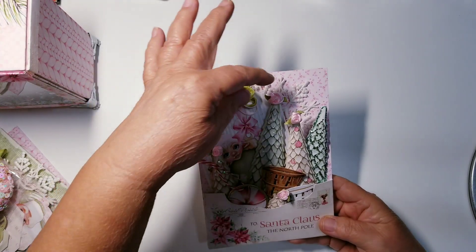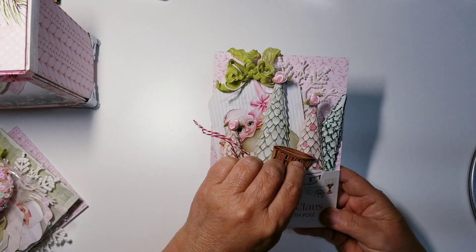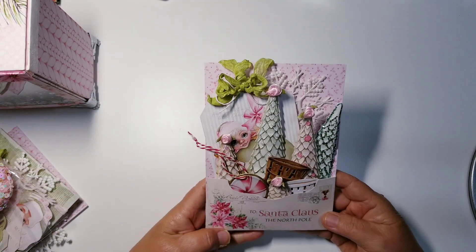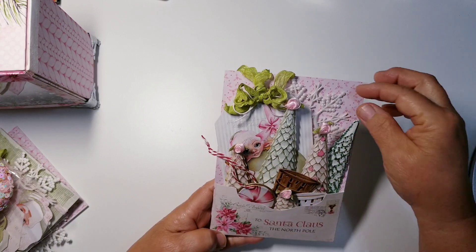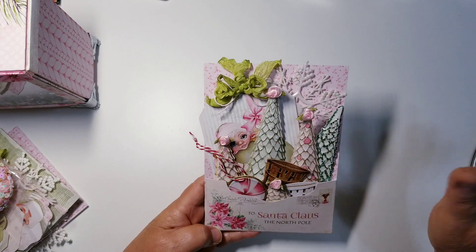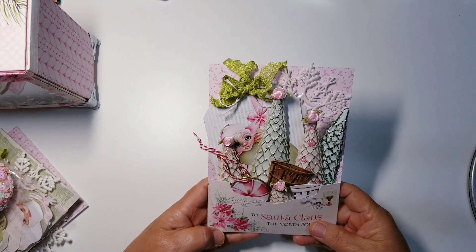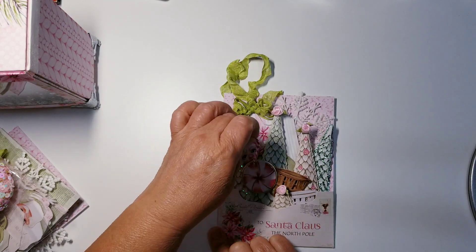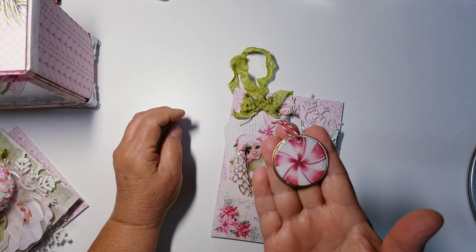I already shared these trees and the little baskets, and I just wanted to tuck them into one of these pockets. Here's one of the tags that's in the collection. Just as a little added something, I tucked in one of those Dollar Tree snowflakes. And I did make these little tags with the artwork — it has bigger and smaller peppermints.